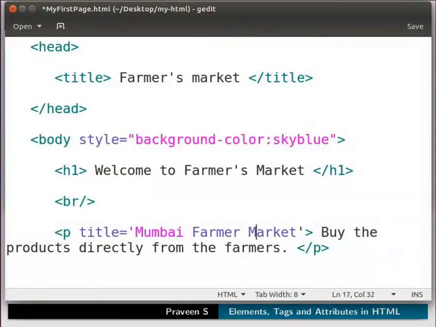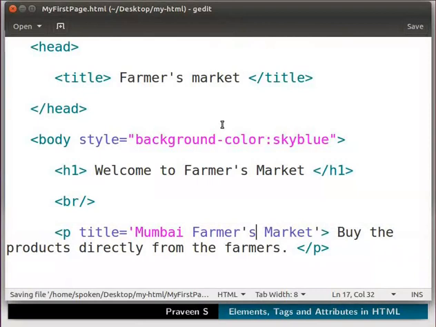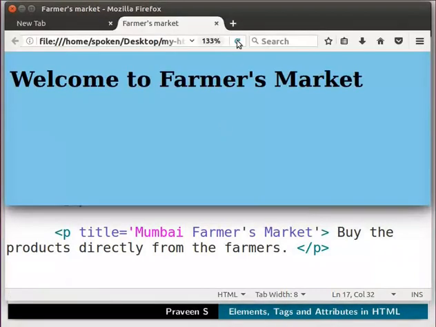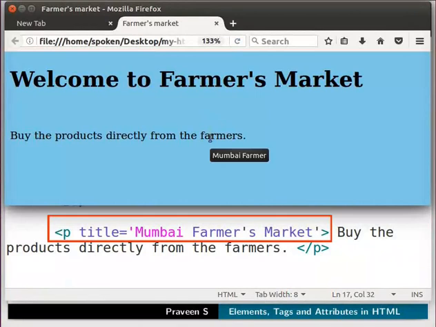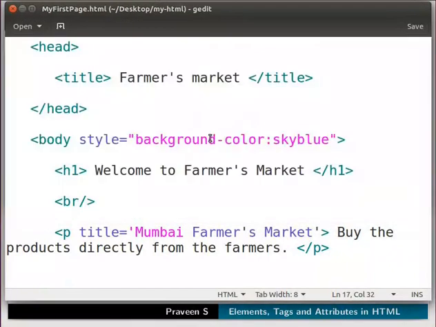Let's try it out. Switch back to the editor. Delete the end quote of the title attribute. Save the file. Then switch back to the browser and refresh the page. Notice that the line "Buy the products directly from the farmers" is missing now. Switch back to the editor and undo the changes.